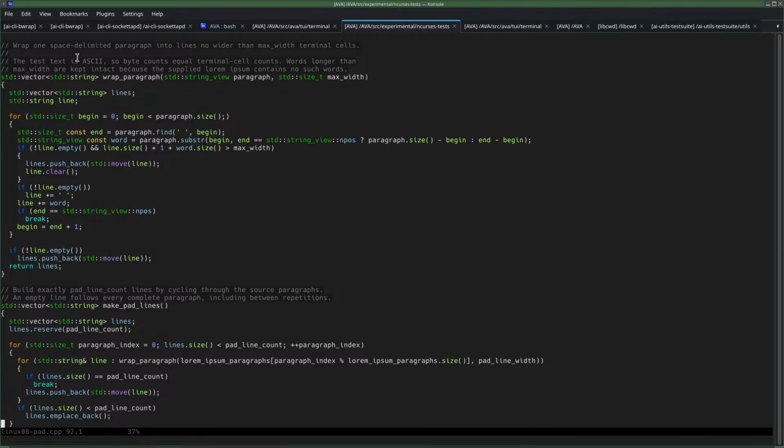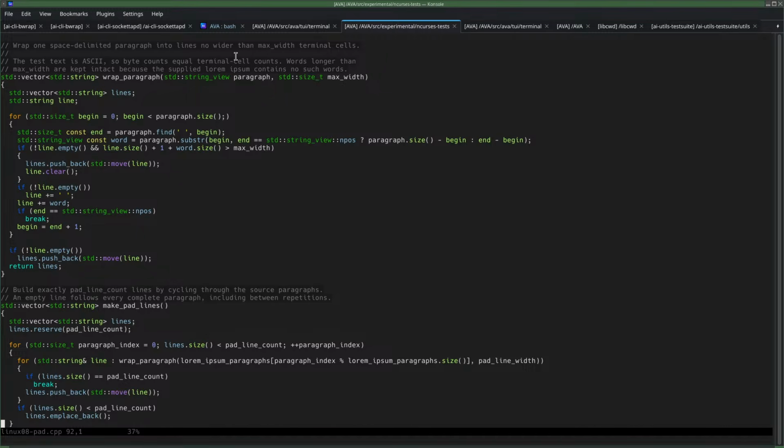Wrap one space delimited paragraph into lines no wider than max width terminal cells. The test text is ASCII, so byte counts equal terminal cell counts. The real world is of course much more complex, but I kind of tested that already.